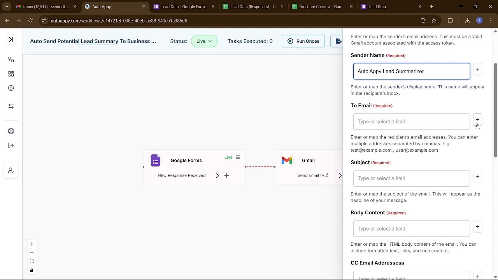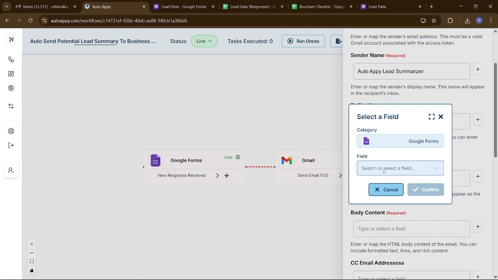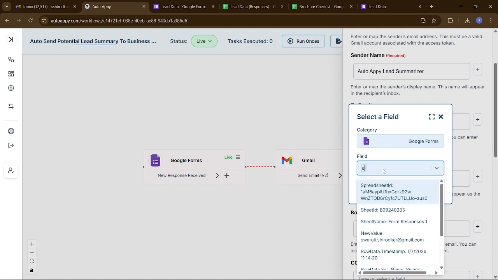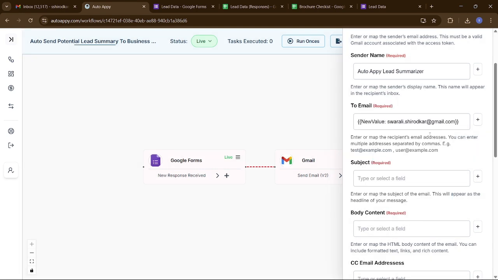And the to email is going to be the email address which we have entered in the Google form. So let's just go to the data mapper here, click this, and then from here we have to select the Google Forms from where we are going to get the customer's mail ID. So I'll just search for this mail ID, I'll say confirm.